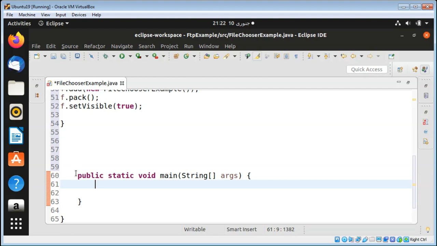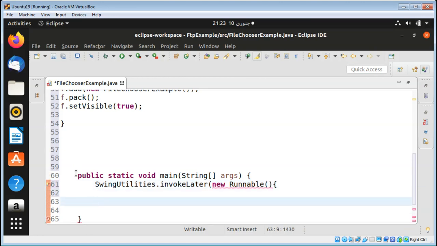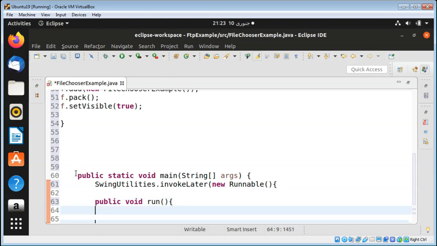So that's going to be SwingUtilities.invokeLater, and then pass in new Runnable, and inside it we need a run method, public void run, to run our example.